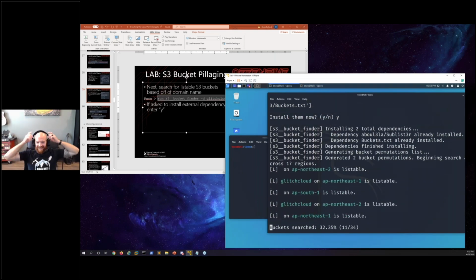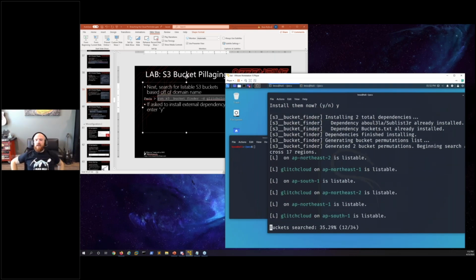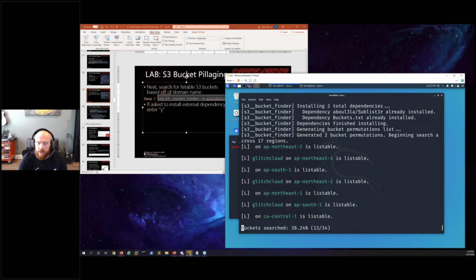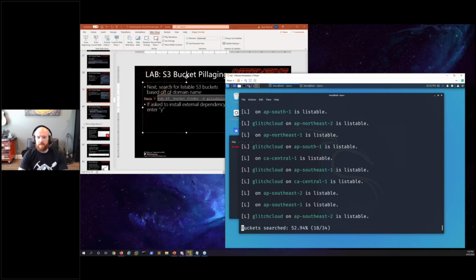There we go. Okay, so what you're seeing here is, let's see if we can bring this over so we're better. It's finding the listable bucket glitch cloud on these different regions.